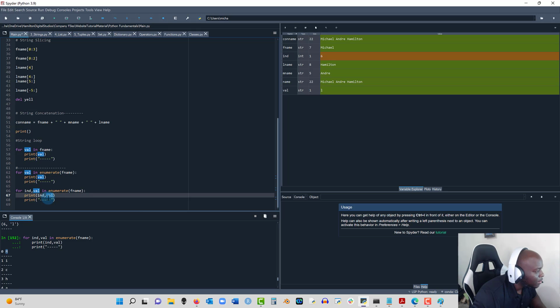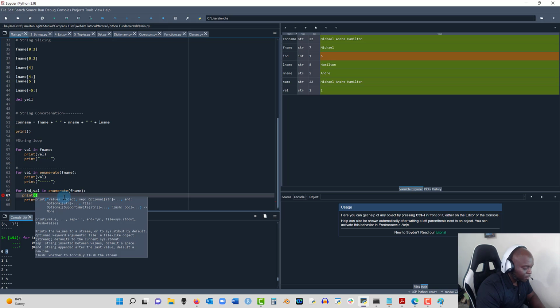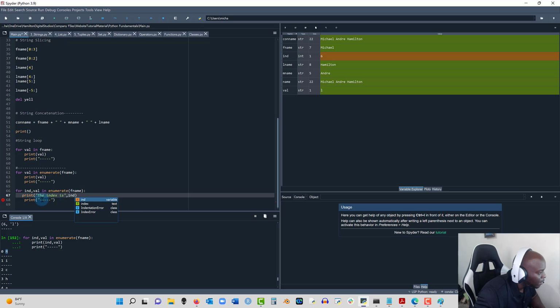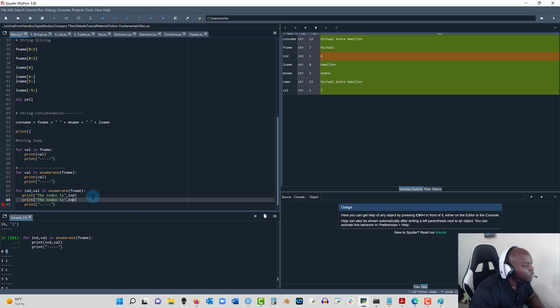I want to make this, because this is the last thing I'm probably going to cover in this. I got one more thing. So if I were to print this a little different and say print the index is, comma, index, and the value is, this is very important stuff to really understand, because these concepts don't change.